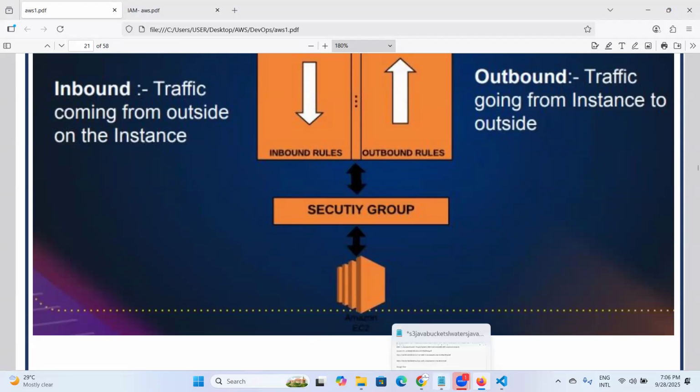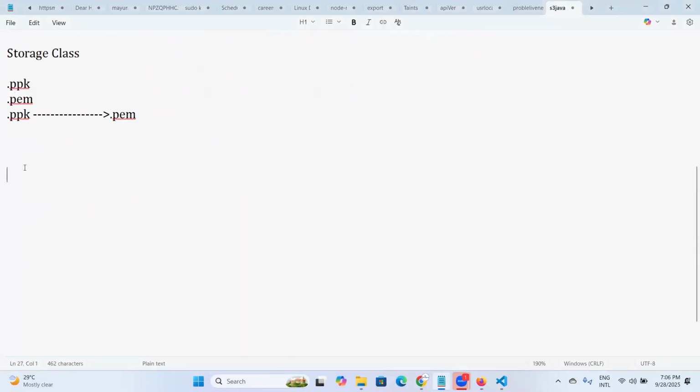Yeah, this one, CIDR, classless inter-domain routing.